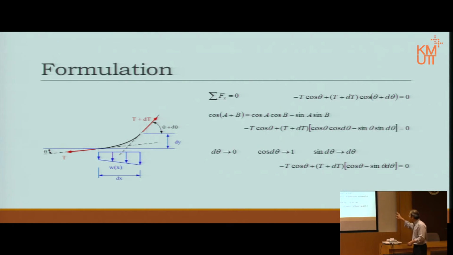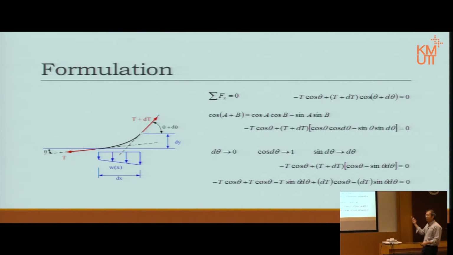Basically, substitute cosine d theta equal to 1 into it, and sine d theta as d theta into it. And then notice the second term, in fact we have two terms multiplied by two terms, so we're going to expand it, in all 4 terms. Now we start to notice similarity. Some of them are the same term, but one is plus, one is minus, so we eliminate them. And then we end up this way.